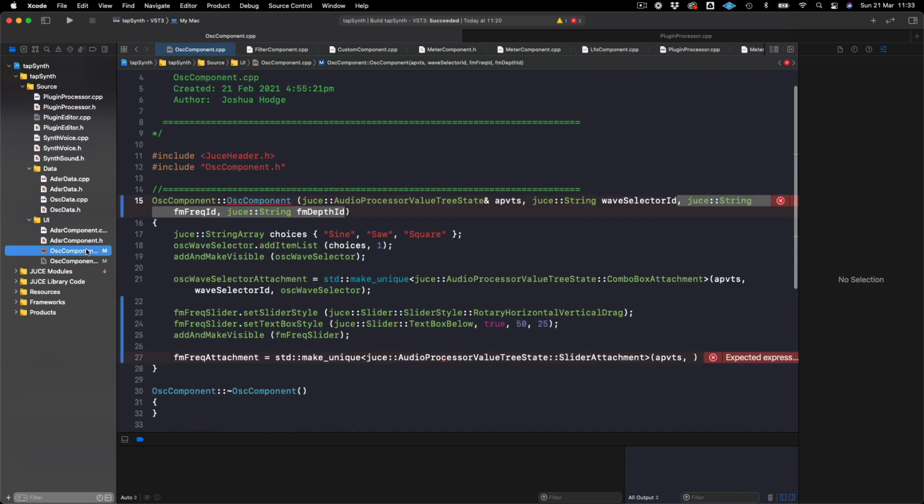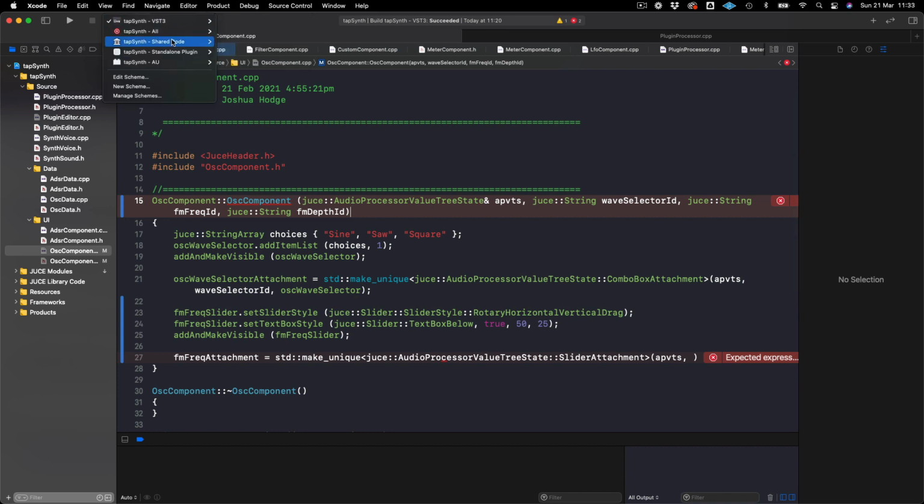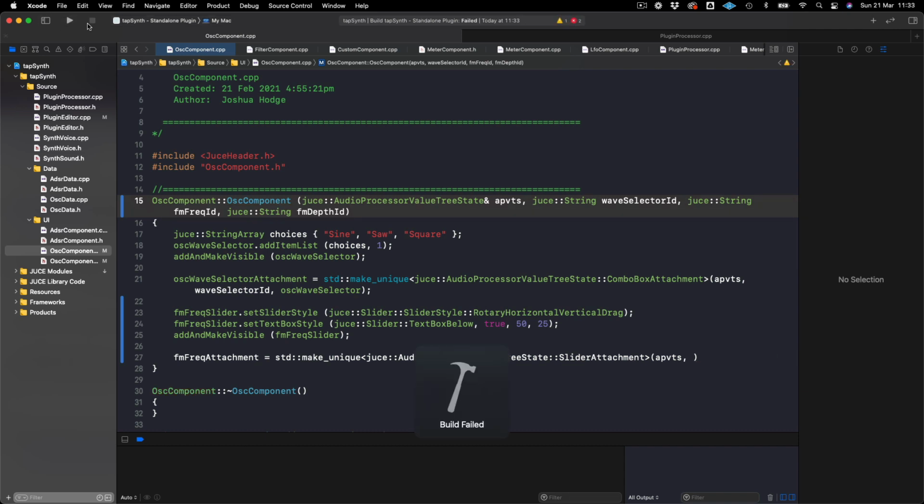I'm just going to make sure that I actually got that right. So make sure that you got frequency and depth in the right order. Okay, so don't mix those up. Just going to compile this very quickly and make sure that we are okay so far. Oh, it's not going to compile because we haven't actually passed in the rest of our arguments here.